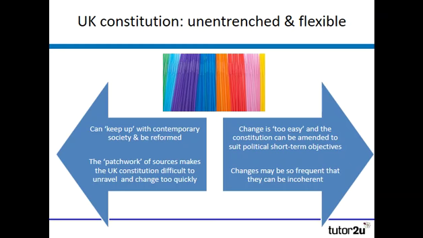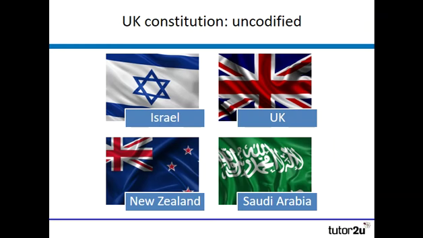Arguably, the calling of the Brexit referendum to claw back some Tory support from UKIP is a good example of the constitution ultimately having to be amended just to suit short-term political objectives of the Conservative Party. It may also be the case that changes become so frequent that they actually become fairly incoherent. The different changes don't necessarily match together, and no one necessarily has oversight over everything.